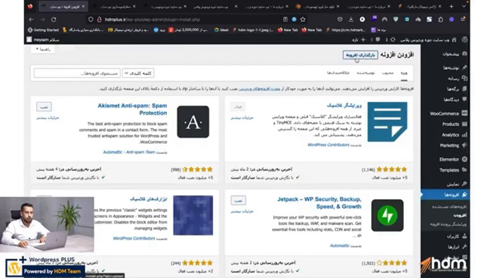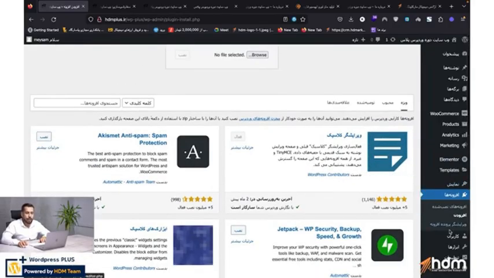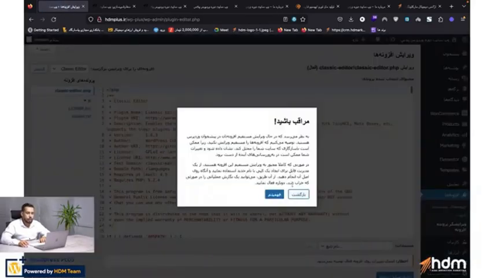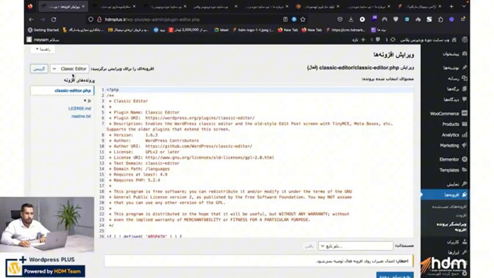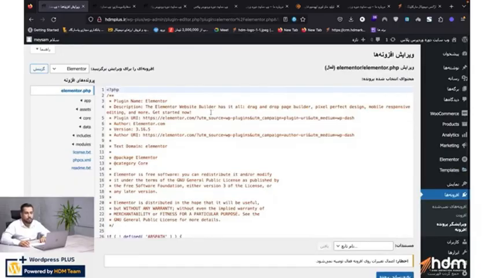In this section, if I click on Upload Plugin, I can upload the plugin I downloaded here and install it. There's another part, guys, in the plugin section, similar to the themes display, which allows me to go into the plugins and the files I need. I can select which plugin it is from up here and make the edits I want, but under no circumstances should you use this section, because you don't have the conditions to edit the plugins you're using right now, and you'll definitely mess them up.